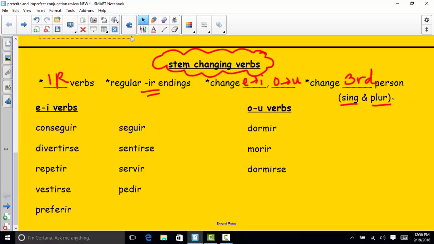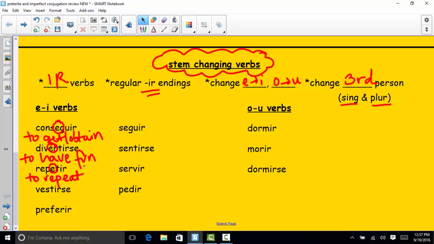So what I want to do with this list is circle where they're going to change and then also write what they mean. So excuse my messy handwriting in this small space. We've got conseguir, to get or obtain, divertirse is to have fun, repetir is to repeat.